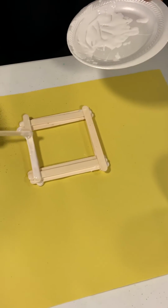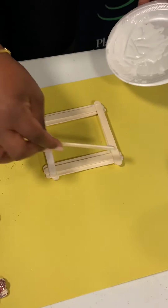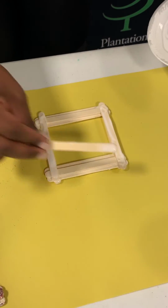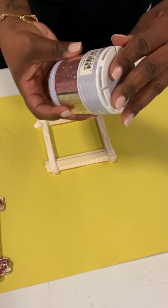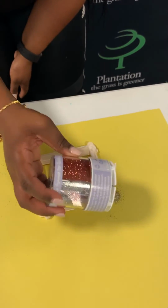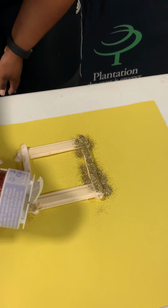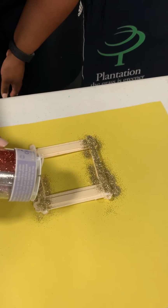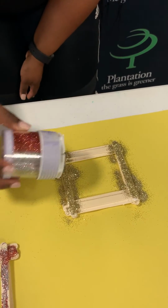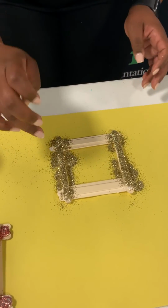This is how you add glitter. You just place the glue wherever you like the glitter, and sprinkle your choice of color over the glue. But be careful, don't get the glitter everywhere. And let it dry.